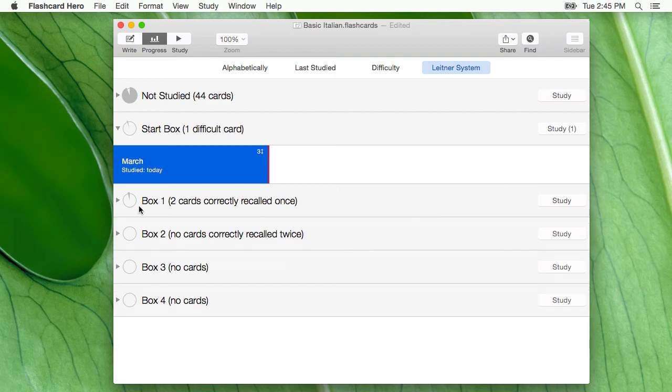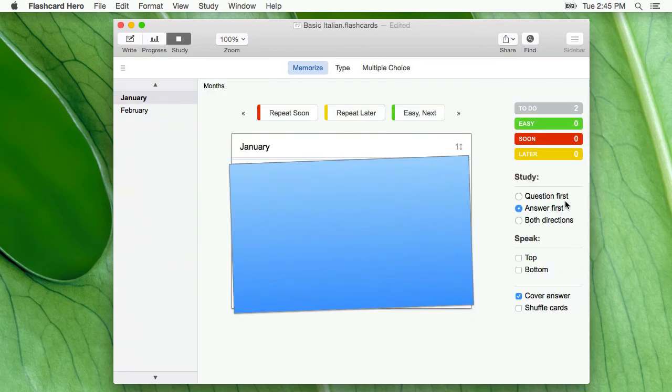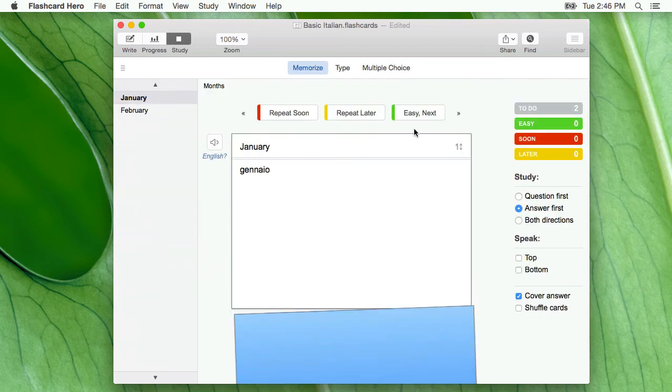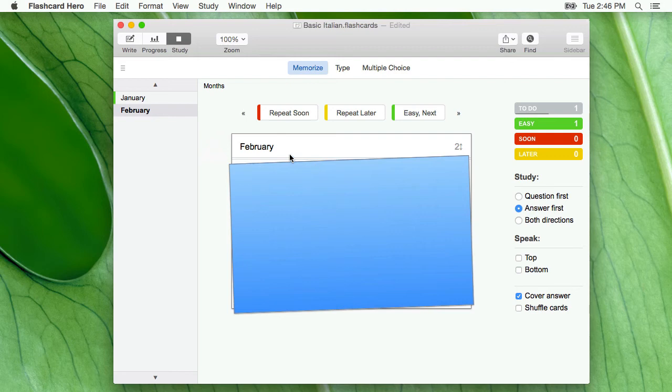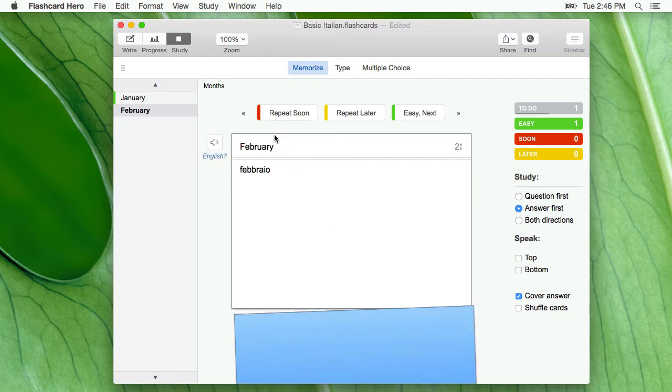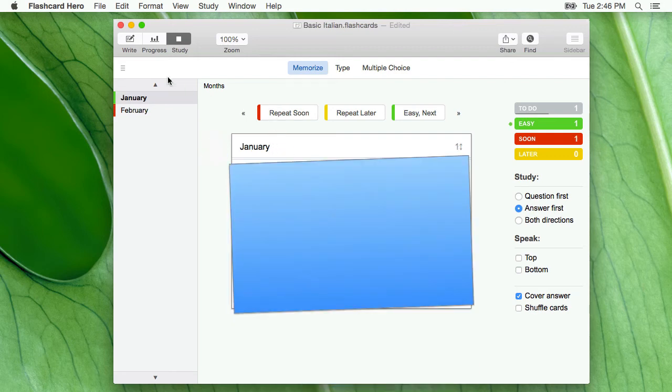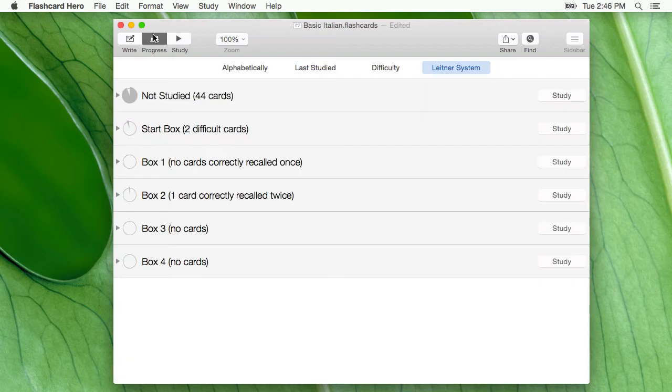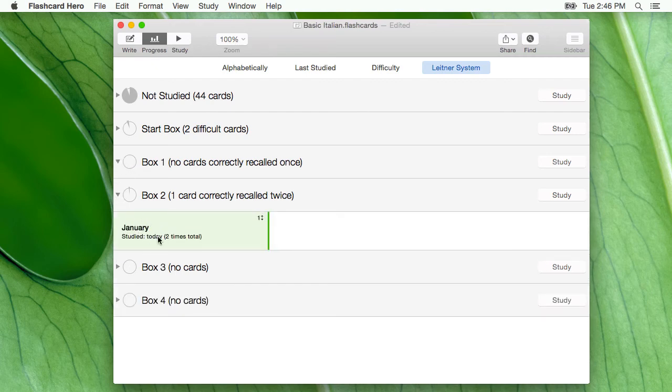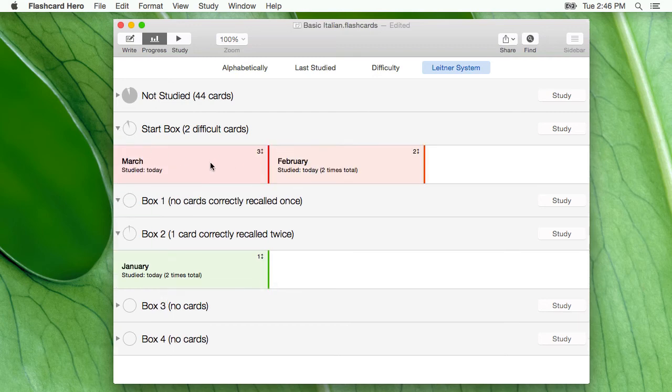Now, if I were to go ahead and study these in box 1, I'll rate January as easy, so it moves into box 2, and February as hard, so it moves back into the start box. And now we can see box 1 is empty, box 2 only contains the January card, and then the start box now contains March and February.